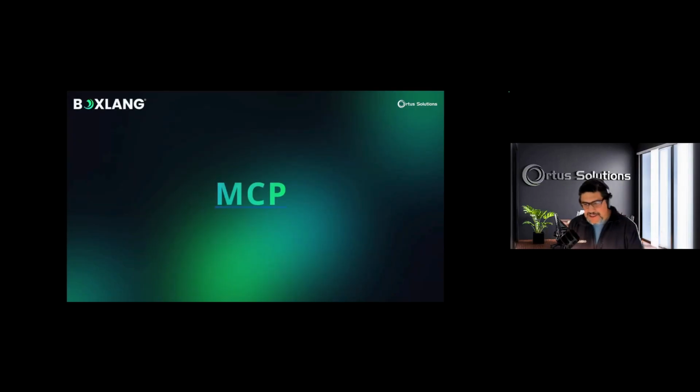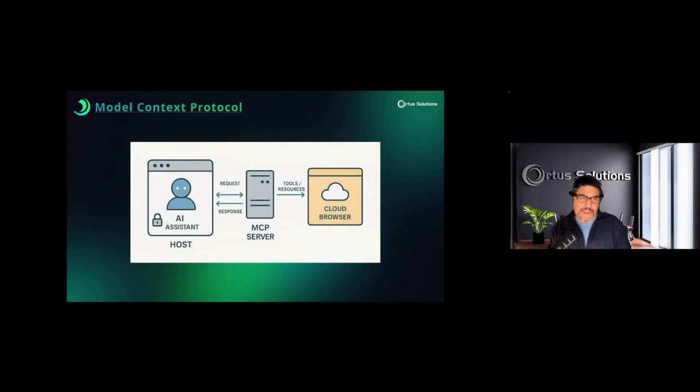The next big concept is MCP, and we hear it all the time. Nowadays, it's not actually that old. Anthropic is the one that created it, the concept of a model context protocol. And all it is basically is the concept that an AI assistant or a host is going to call an MCP server with a specific request, and it's going to get a specific response. Now, the MCP server is going to expose three things: tools, resources, and prompts. Okay, those are the three things right now the model context protocol exposes.